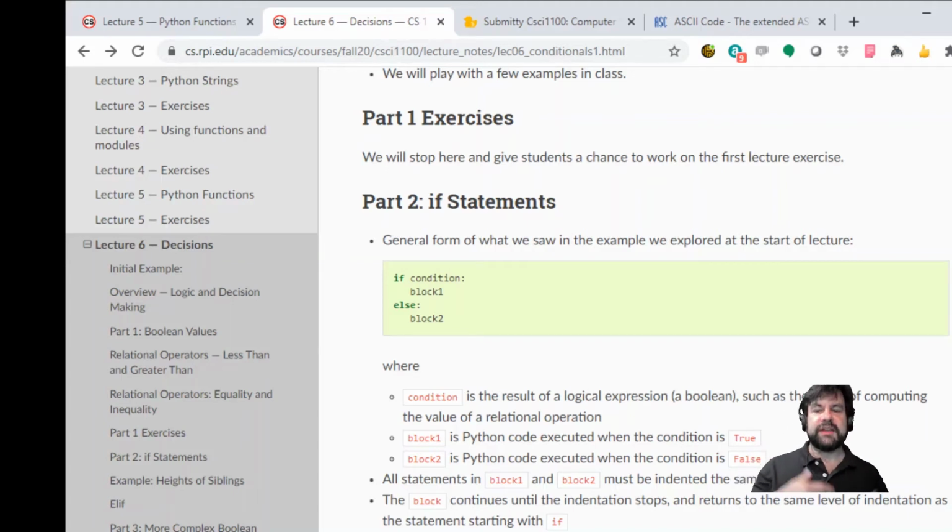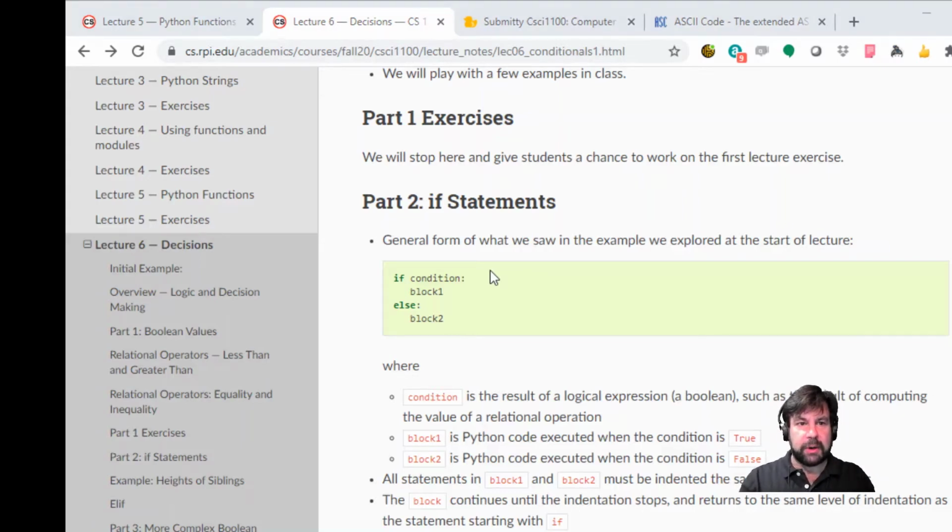So now that we've done this, we can start looking more at the structure of our if statement. We showed the if statement before. This is the general form. We're going to discard this very quickly to go into an extended form. But the general form of an if that you see in almost every language is: there's an if, and there's a condition. The condition is a Boolean. It's something that evaluates to true or false. So oftentimes this is a relational.